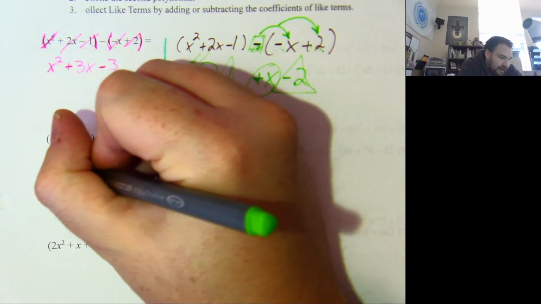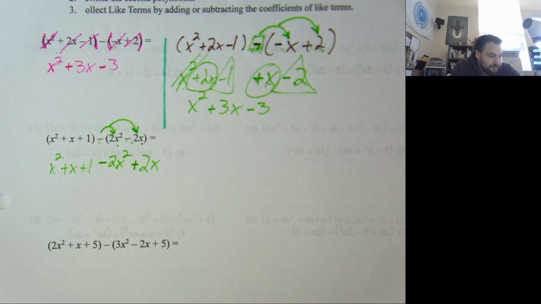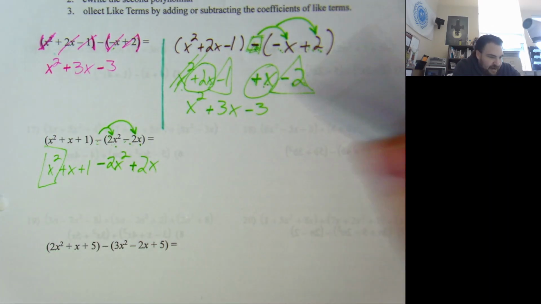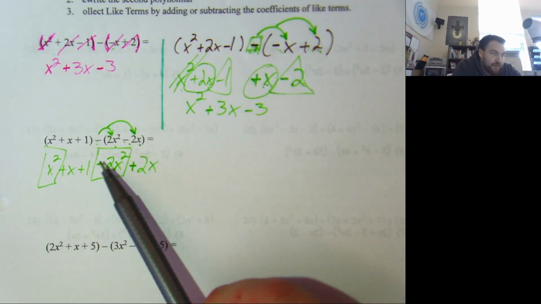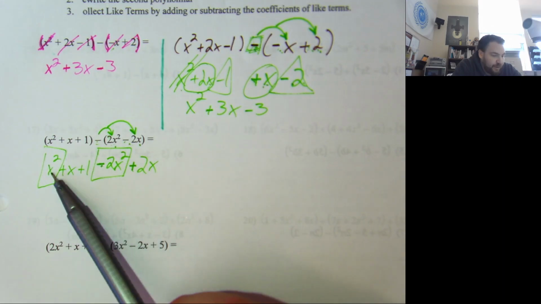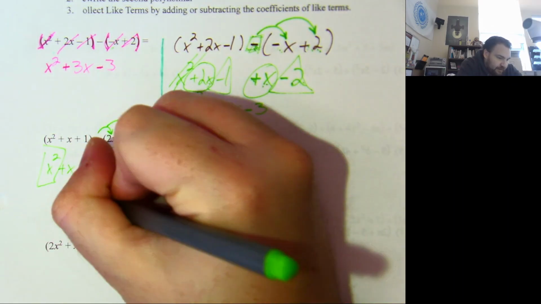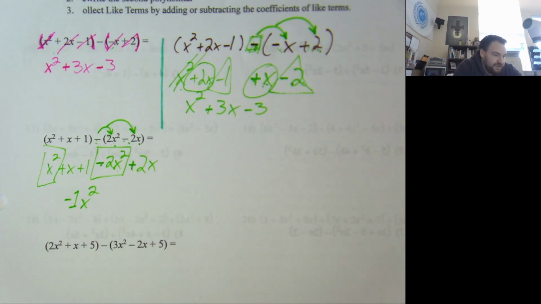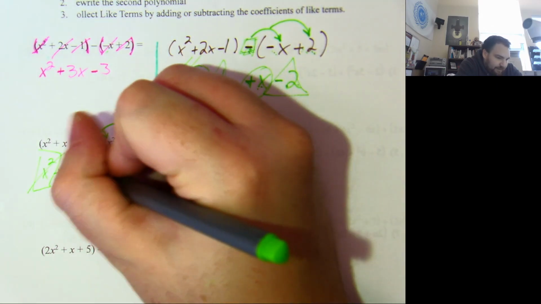So we're going to have x squared plus x plus 1, and now I group. Does x squared have any buddies? Yeah, there's a negative 2x squared right there. You make sure you remember to include the sign out front. X squared minus 2x squared is -1 x squareds. We add or subtract coefficients. Cool, those are done. Now I want to move on to the x's.